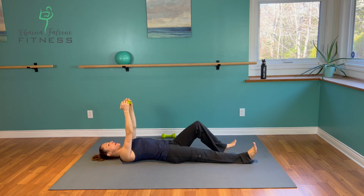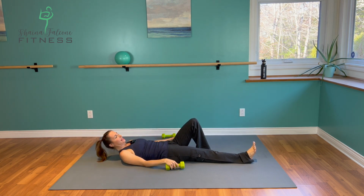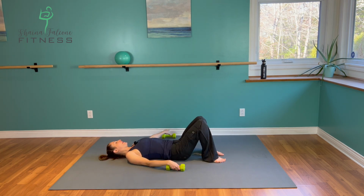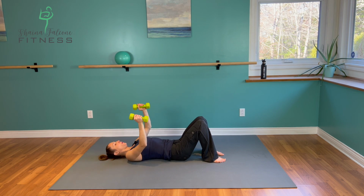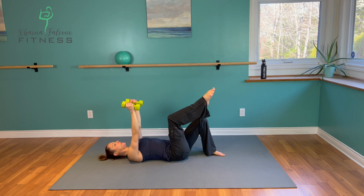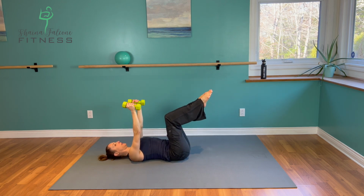Arms just come up. You're gonna bend the knees. Let's put the weight to the side for a second here. Just bend it in. We're gonna pick up the other weight. Both weights are going to come over your chest, and we're just gonna lift up one leg to a 90 degrees tabletop, lift up the other leg. We're gonna start with just the leg.